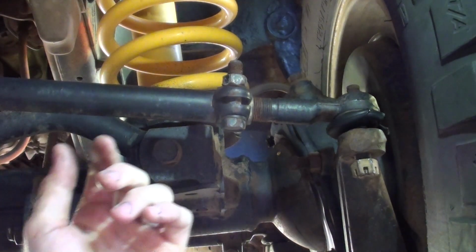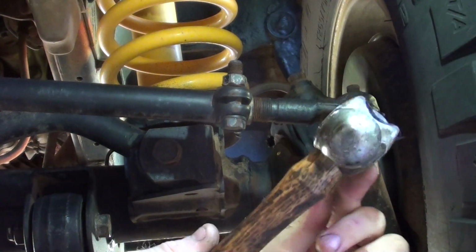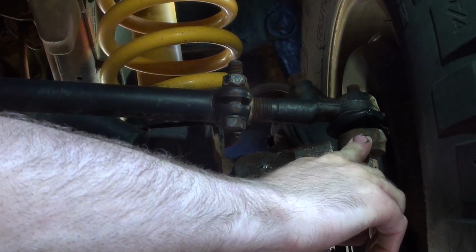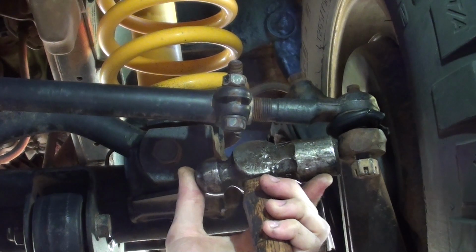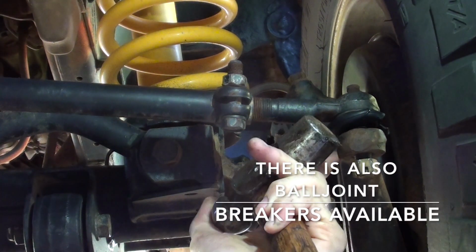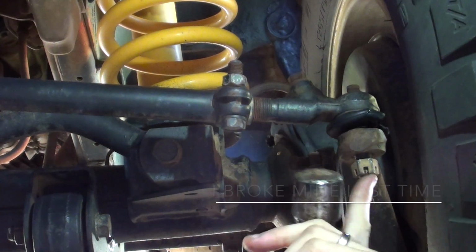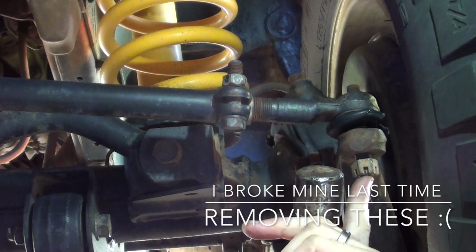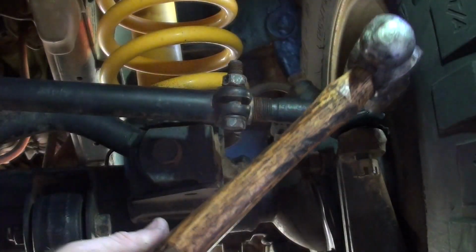And now there's a couple of ways you can do this. You can smack it here on the actual arm. If it's steel, if it's aluminium, you don't want to do that because you'll damage the arm. But even if it's steel, sometimes it won't crack off. So because I'm replacing the end, I'm not too fussed if I destroy the end of it getting it out. So we'll just see how hard it is to get out, and go from there.